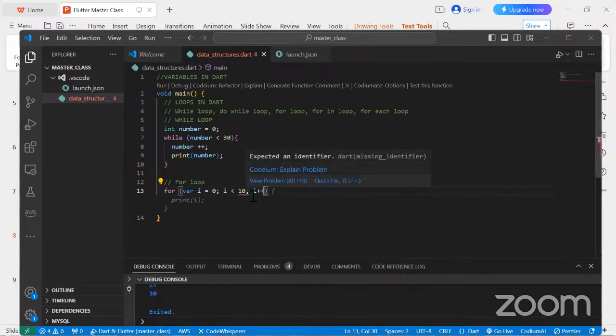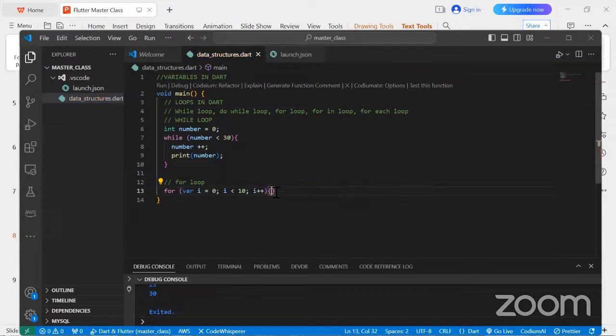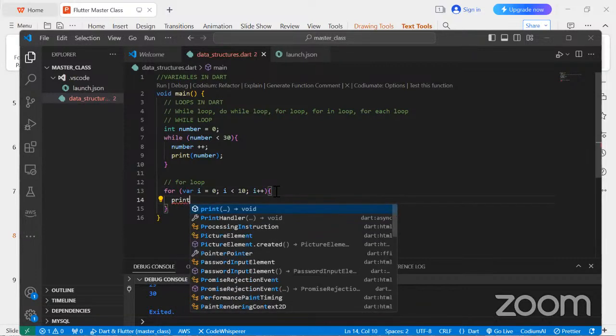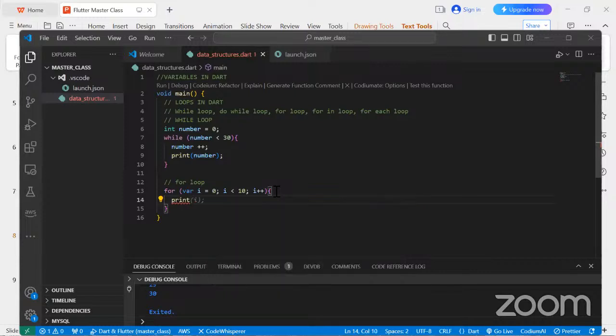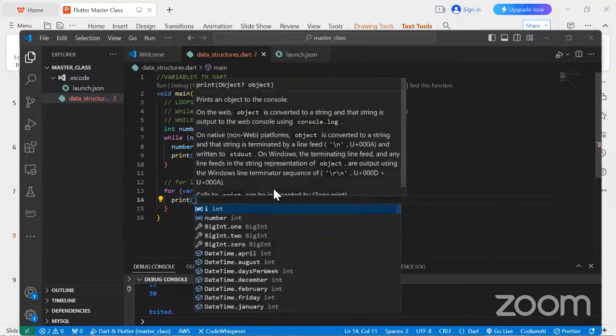Sorry, this is supposed to be a semicolon. We have this here, print i. So it's just like iterating, it goes through it.